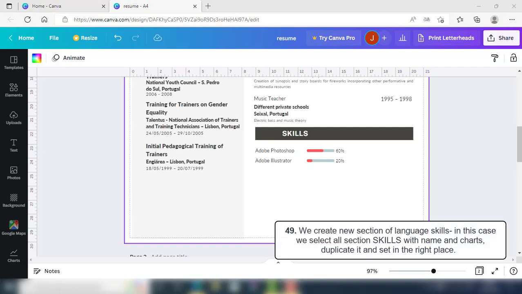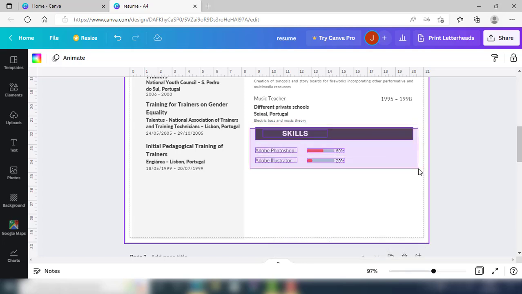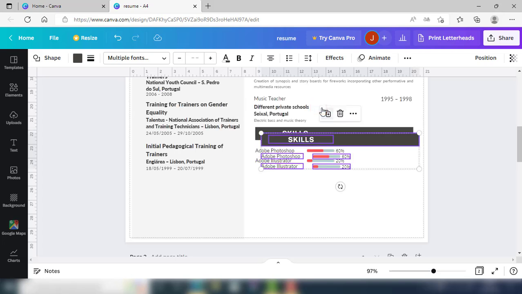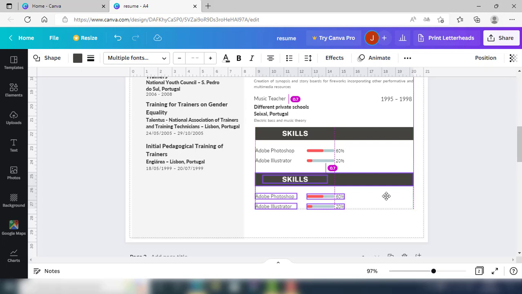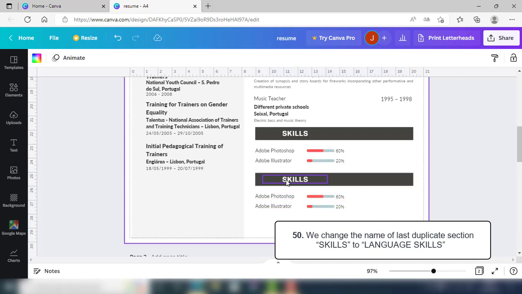We create a new section of language skills. In this case, we select all the skills section with names and charts, duplicate it and set it in the right place. We change the name of the last duplicated skills section to language skills.